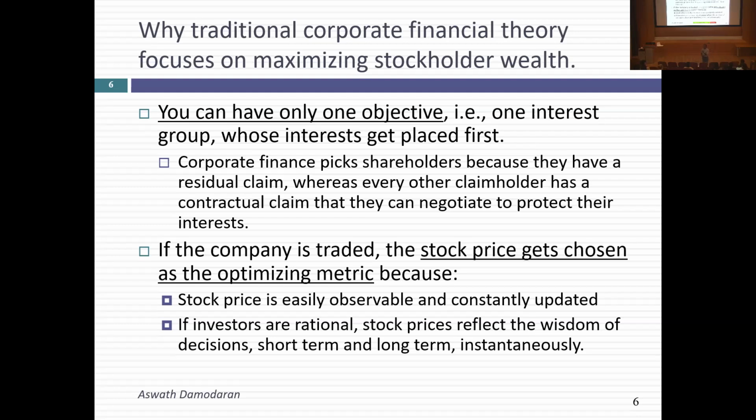Every other group here has a contractual claim on the firm. If you're a lender to a firm, nobody forces you to lend, right? In fact, when you lend, what do you do? You set an interest rate, you write in covenants and protections, and only then do you lend. So you're contractually protected. If you're an employee, you enter into a wage agreement. We can debate whether the protections for employees are strong or weak, whether unions have lost their power and should gain more power. That's a different debate.